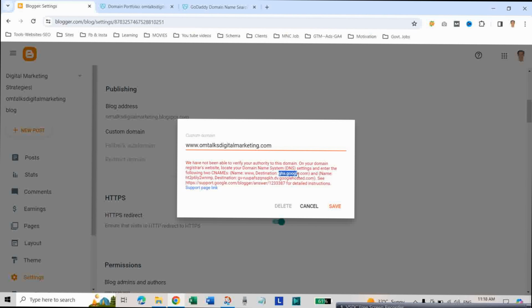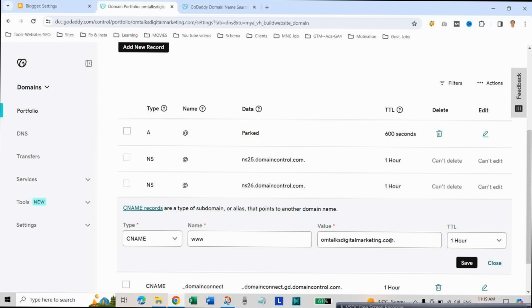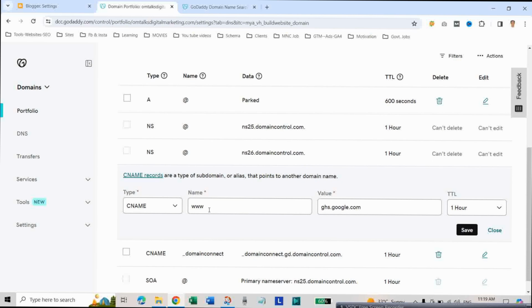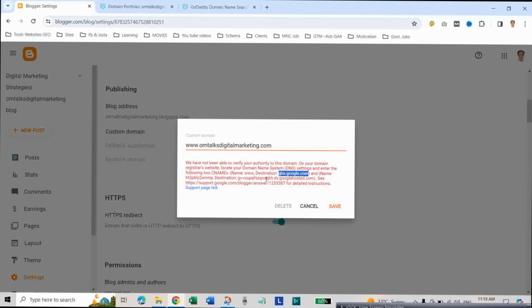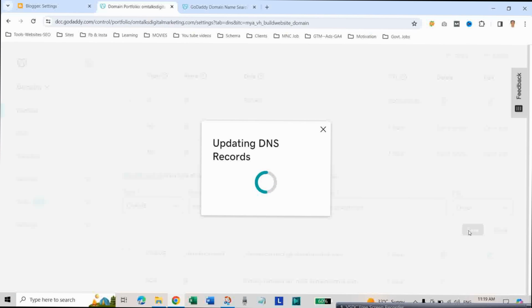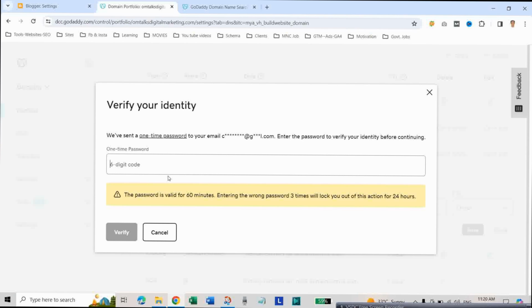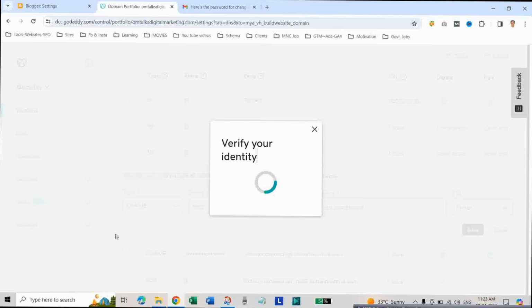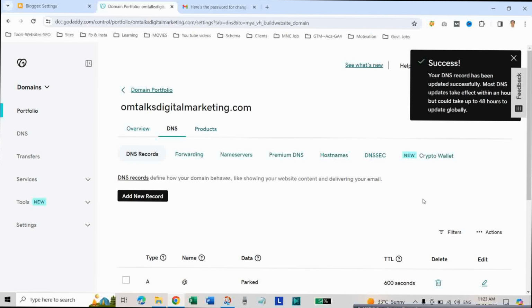Copy the destination value and paste it here. After adding your name and the value, the destination, click on save. As you can see, it will ask for your one-time password. After pasting your 6-digit code, click on verify, and you will get this success message.